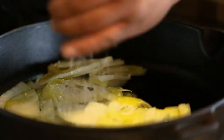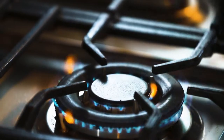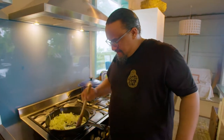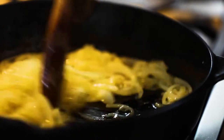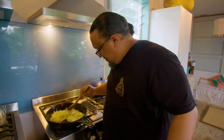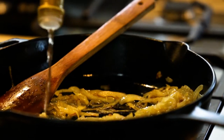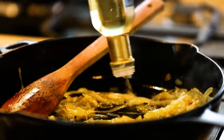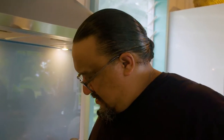Remember, season every element. Let's fry them off. So onions are gonna take about 8 to 12 minutes to soften up, get sweeter, and then we can add our balsamic, our raisins, our pine nuts, and then we'll chuck it all together, throw it in the fridge to marinate. Once it's cool, serve it with a nice crusty bread, hopefully.